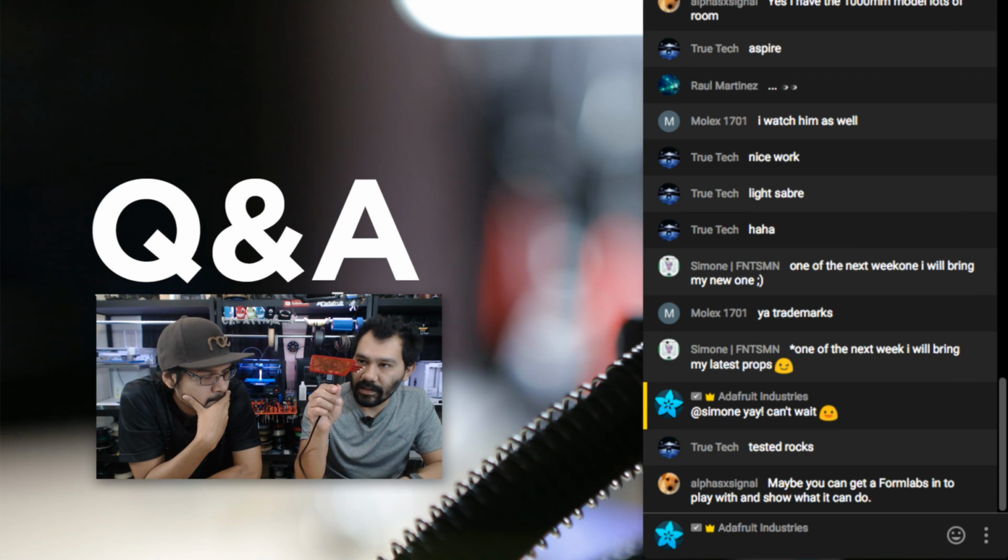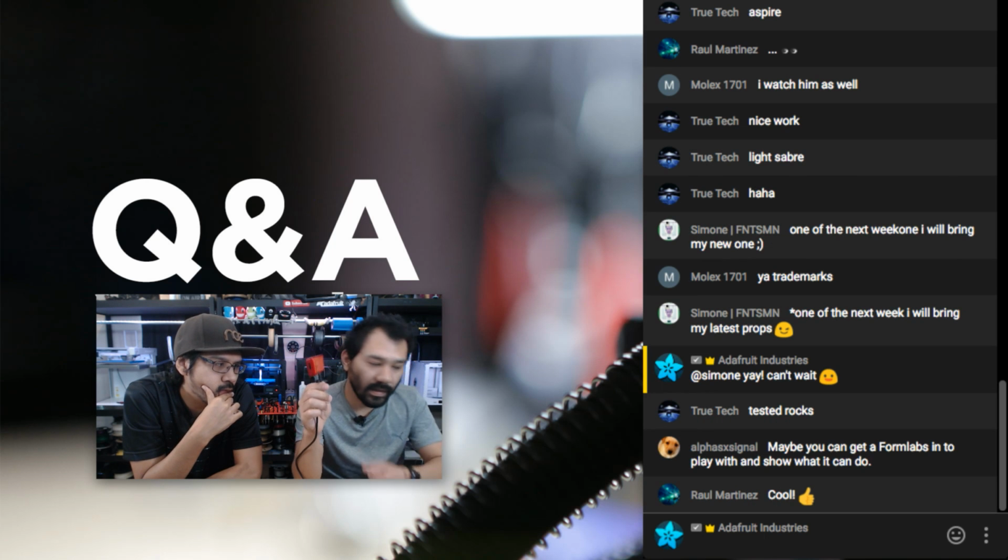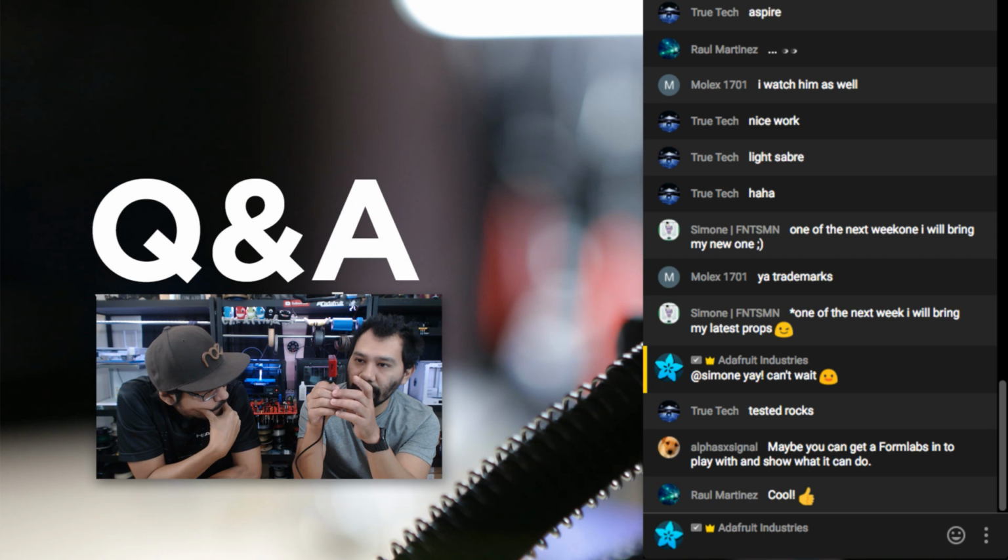Again, we used the translucent red filament that we have in the shop, the edge-lit red acrylic for the side.